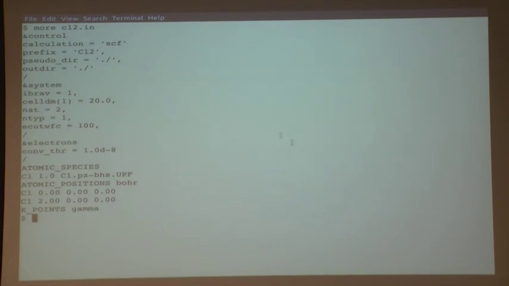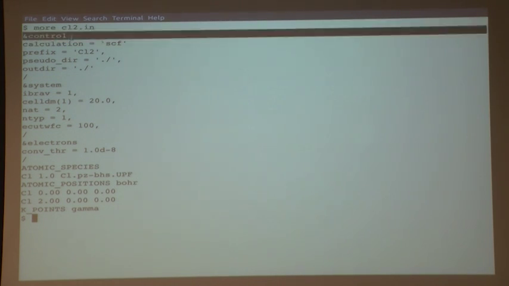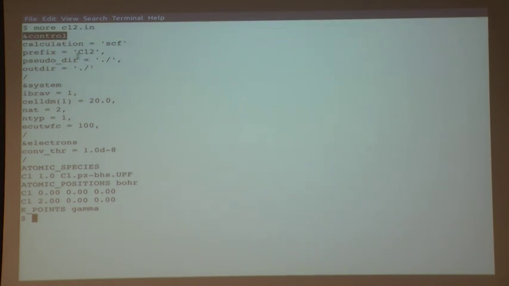What this means is that you always start the input file with this kind of keyword, which basically says to the code that you are starting a set of parameters defining the type of calculation. So this is calculation equal SCF, a self-consistent field. It means that we only calculate the total energy of the system, with the nuclei fixed in some configuration.